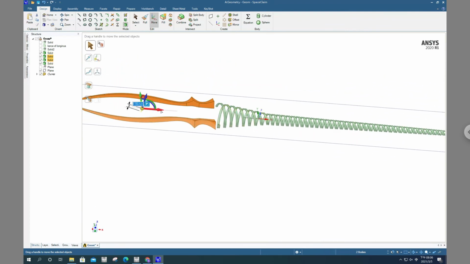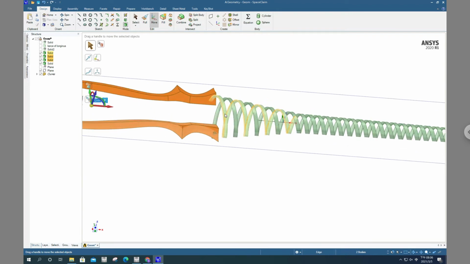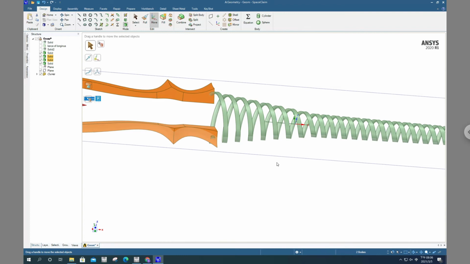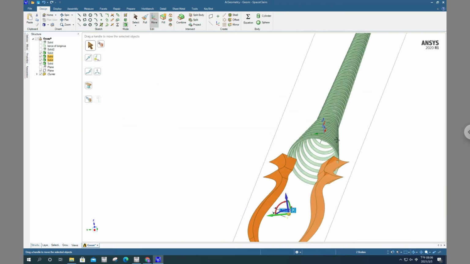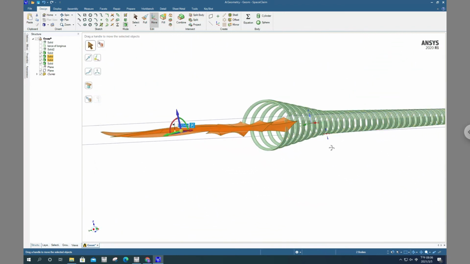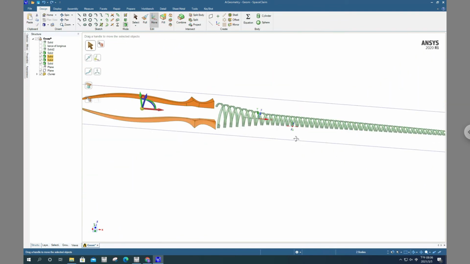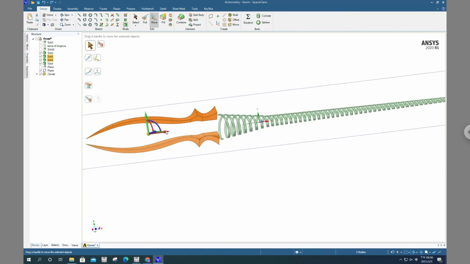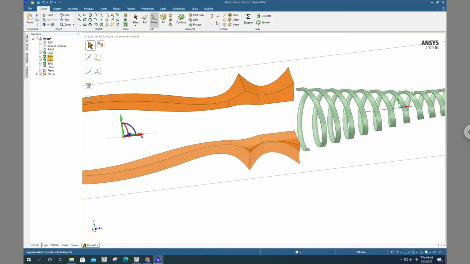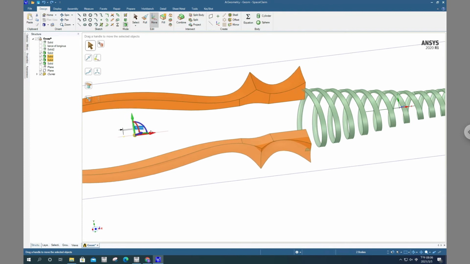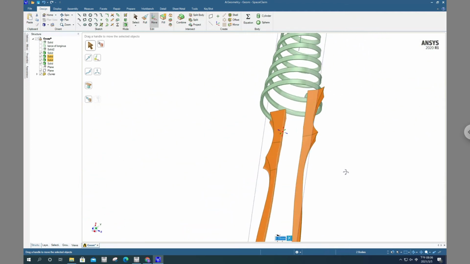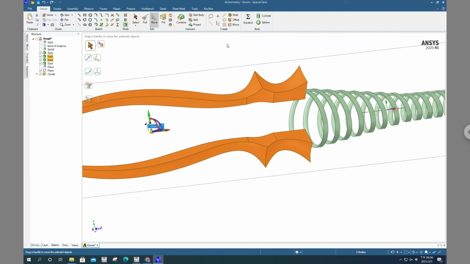And then we click on the red axis, and then we mount these two blades on the handle. Okay, that should do it.